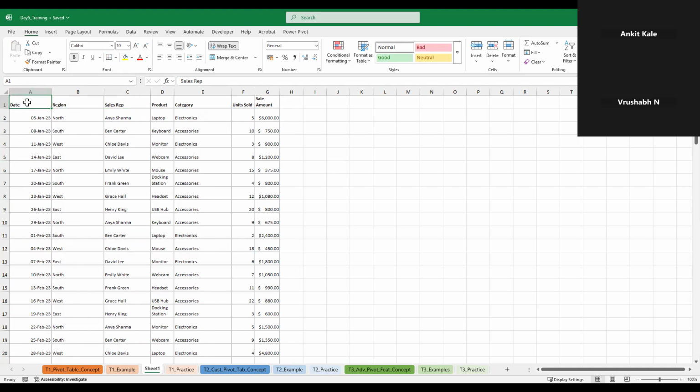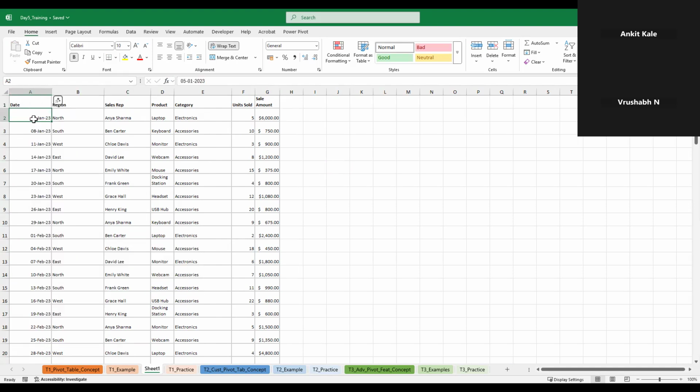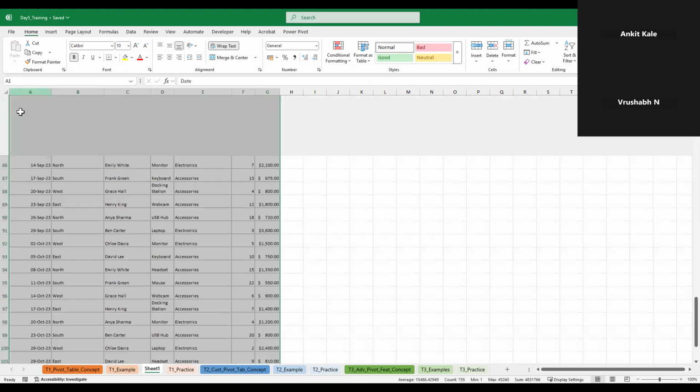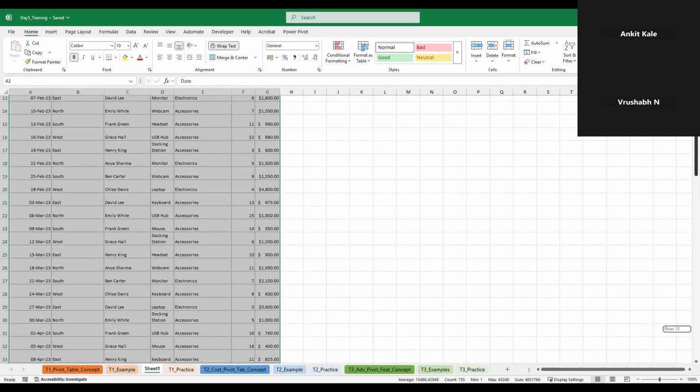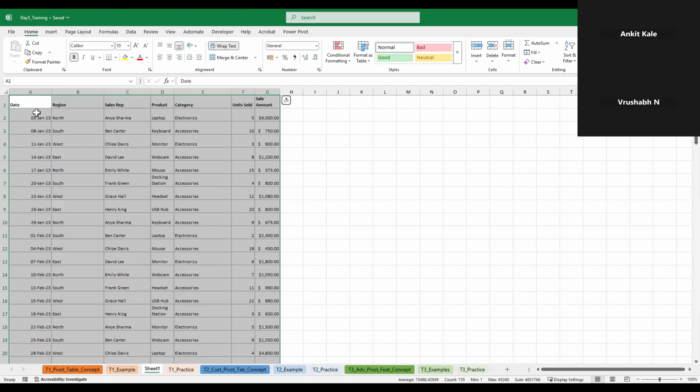I'll first select the entire data, then click over here, then sort oldest to newest. If you can see, the data is now in chronological order.